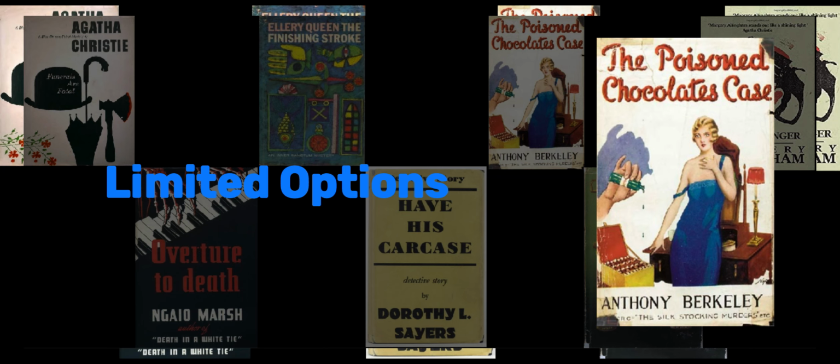I personally enjoy a novel where there are a lot of suspects and possibilities. When an author challenges his or herself, I think the outcome has the potential to be fantastic. Now, an author does run the risk of the novel becoming too obvious, but when well done, it's done superbly. Again, I would list Five Little Pigs as an example of this, but Cards on the Table is probably the most famous example. The Five Red Herrings and the Poison Chocolates case are also two very good examples, although the Five Red Herrings has other major issues, but this is something it does well.